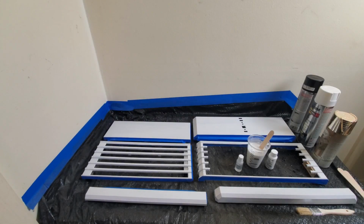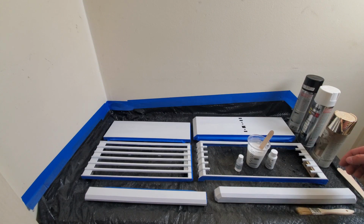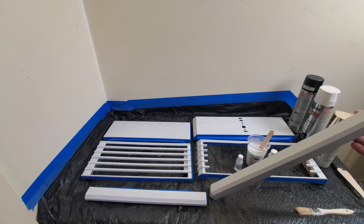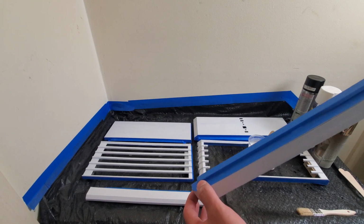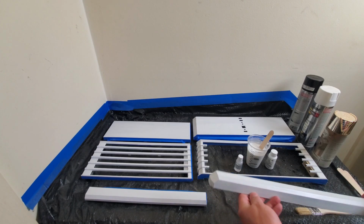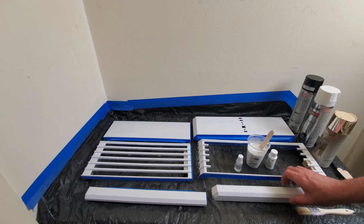Okay, here we are. I've got all of the plastic pieces laid out. I don't have the front and rear panels set up here because obviously I don't have enough space for it. But what I also did was I sanded all the pieces with 220 grit sandpaper. That'll give the epoxy something to grip onto. And I've also taped off areas that I don't want epoxy to get into because they're pretty tight tolerances; these pieces have to fit together. So I didn't want them to have a big buildup.